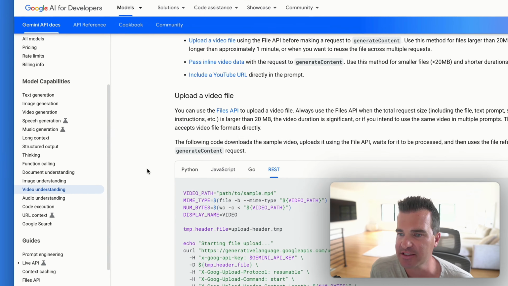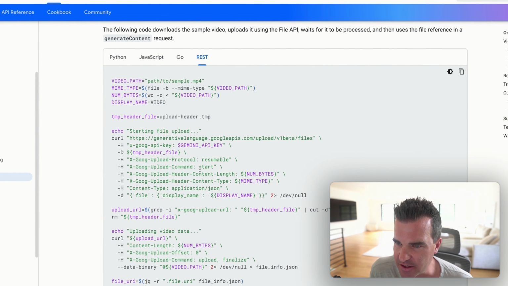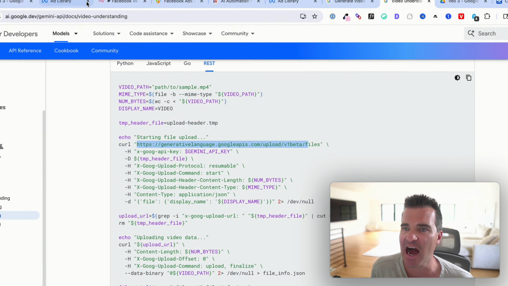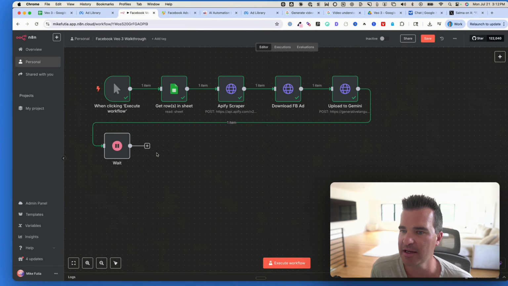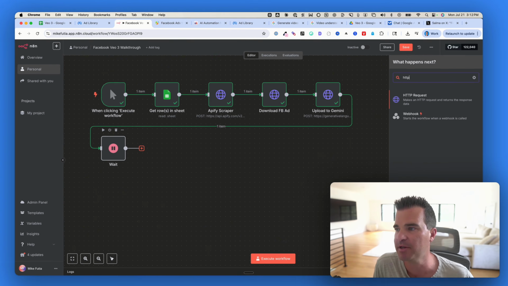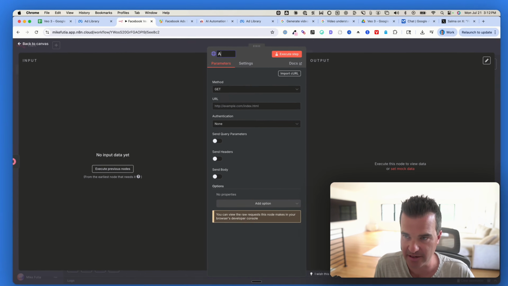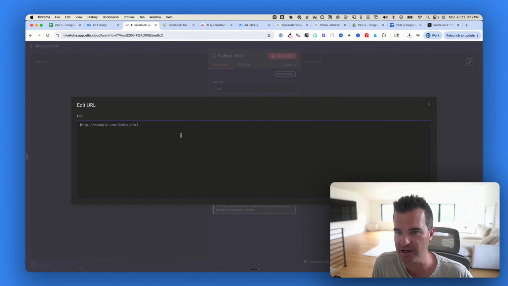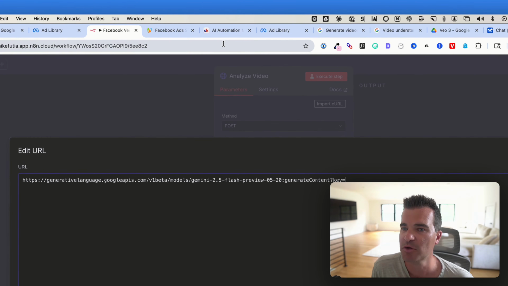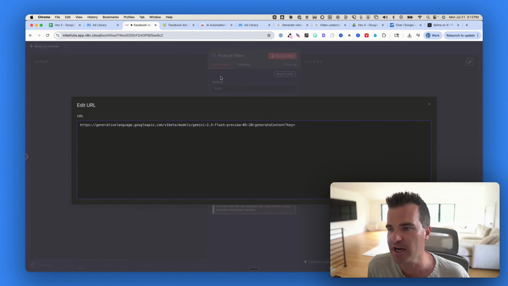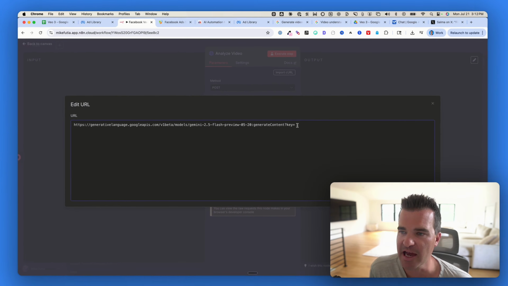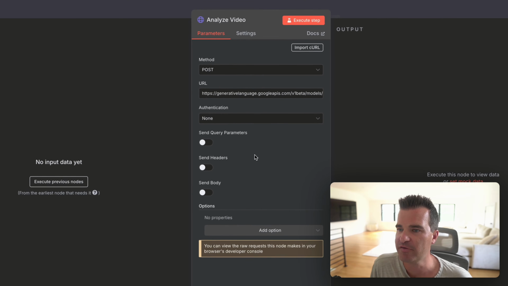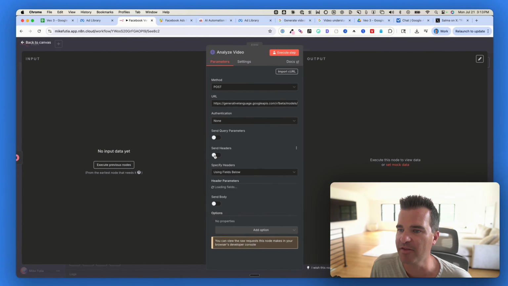And if you want to check out the docs, they are over here. And you can find where we're getting the URL in different fields for n8n in the docs, but I'll just show you how to set it up quick in n8n. So we're going to add another HTTP request node. We can call this one analyze video. So the method is going to be post. And for the URL, again, you can grab this from the docs from Google. You can grab it from the template. You can take a screenshot of my screen right here. Again, you're just going to need to paste in your API key after the equal sign here. All right, so you've got your URL. So we need to tick on the headers again.